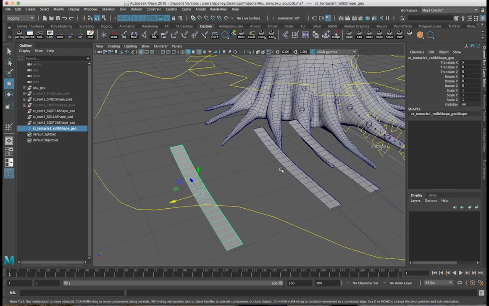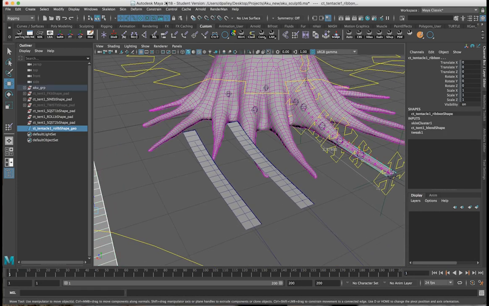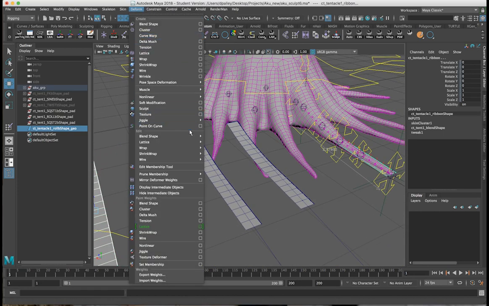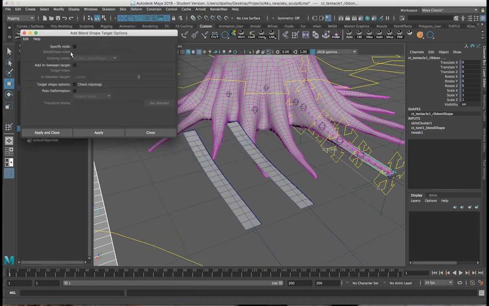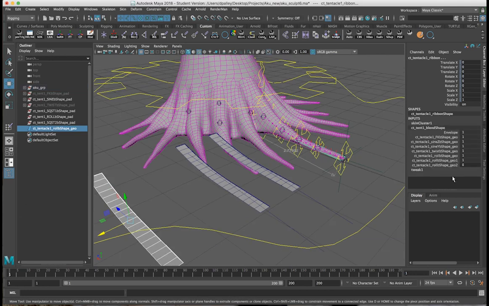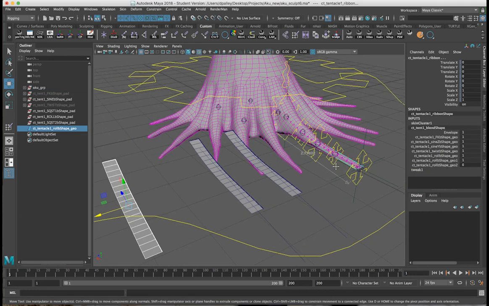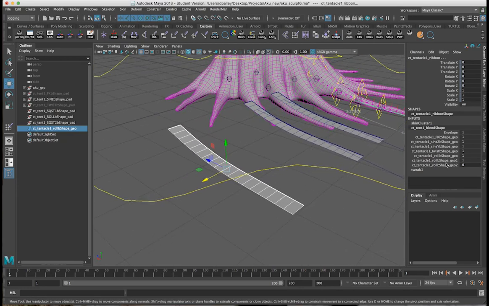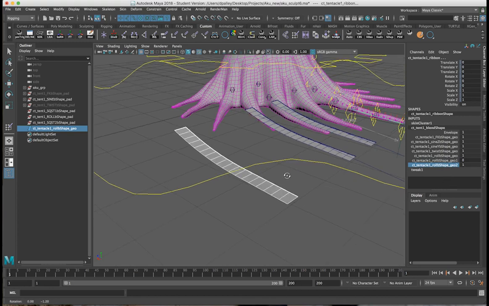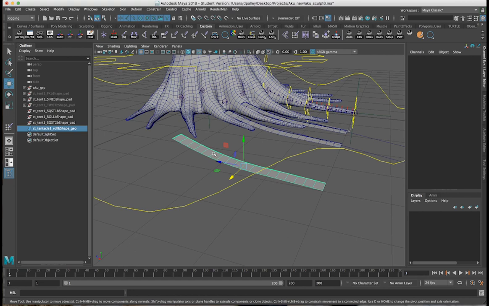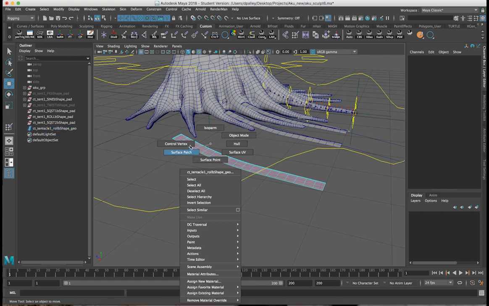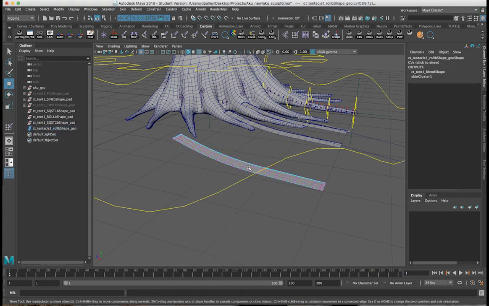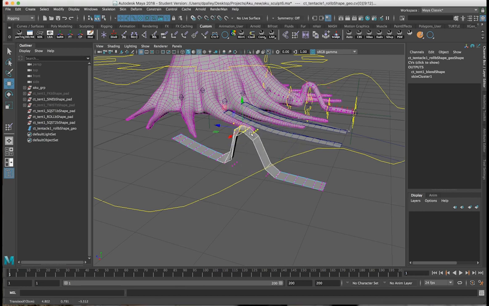So to start with, I'm going to apply this as a blend shape to the original. So that is now part of this. There's an old one there, so we'll just turn the old one off and turn the new one on. I'll make sure to get rid of that. So anyway, just to check to make sure this is working. Yeah, okay, so it's working.